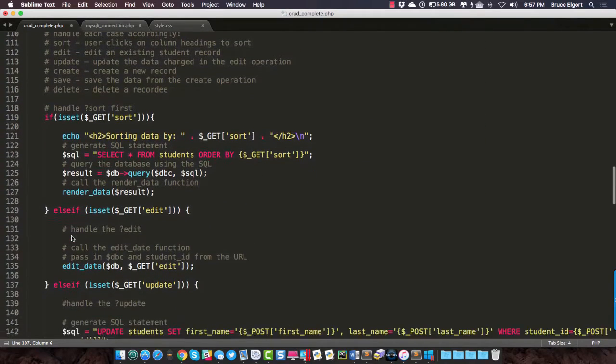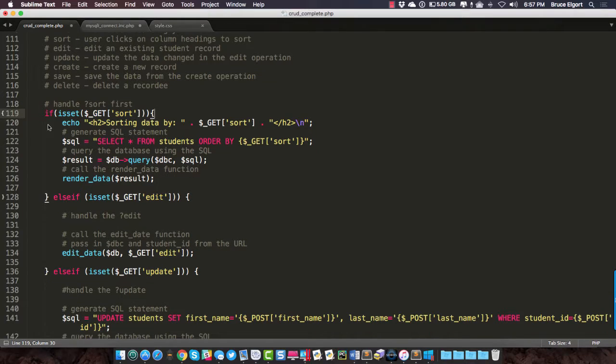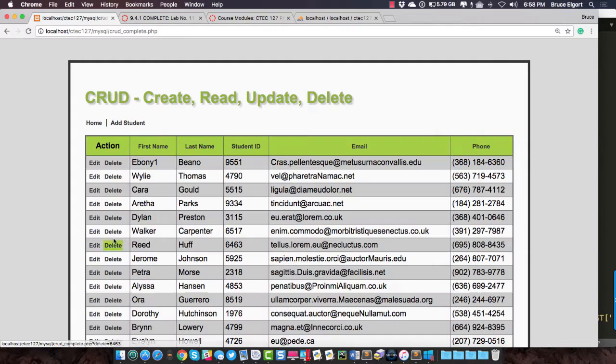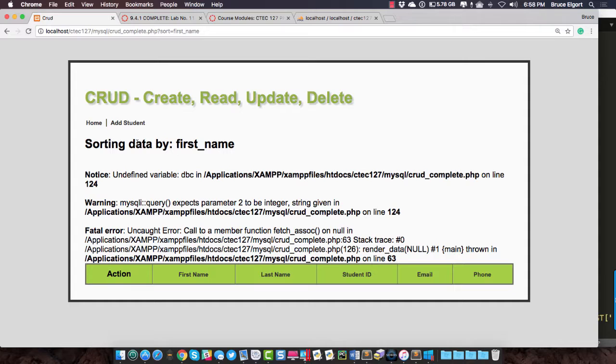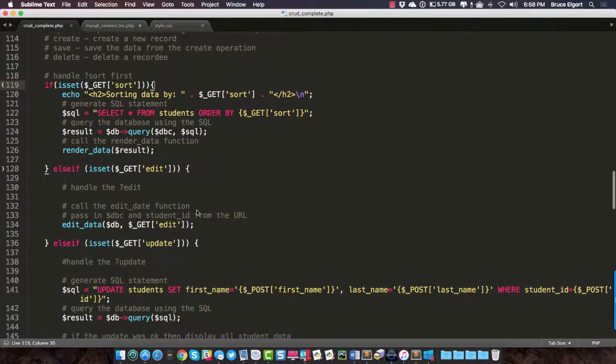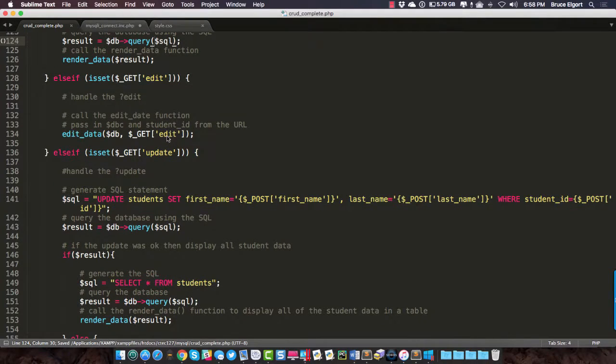The next thing I'm going to do is handle sort. I guess this is left over from something else, because we're not really doing, actually, are we? Let's see. Did I do any sorting? Cancel. Let's click on, I did, first name. Ooh, error. Ooh, let me fix this. So on line 124, I have an error. See, I didn't test this stuff. I should have. So line 124, DB query, it should be that. Yeah. So let me just fix all these. Okay, yeah. All right. See, I make mistakes too.